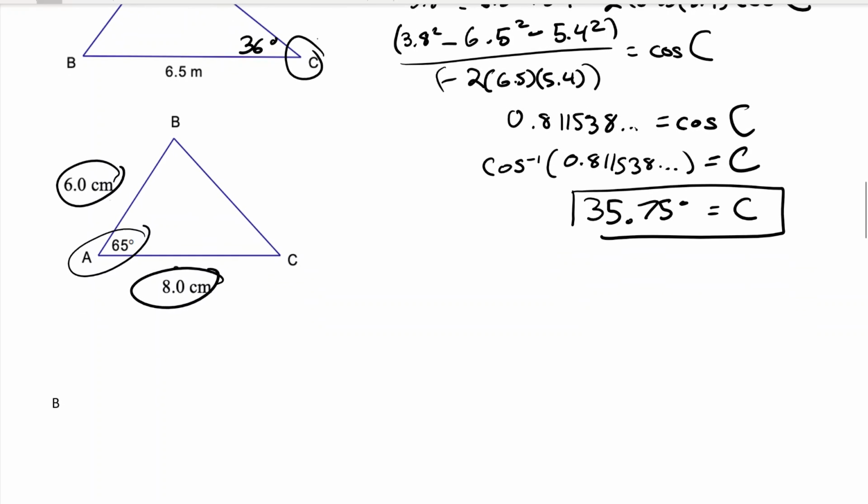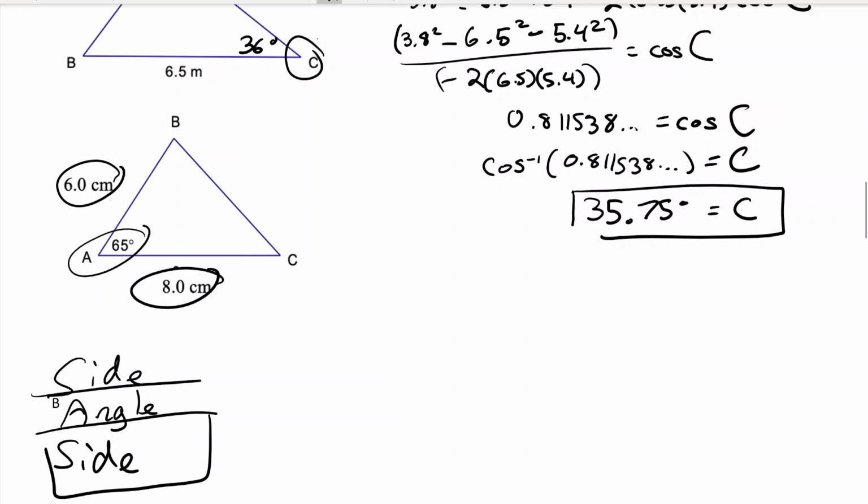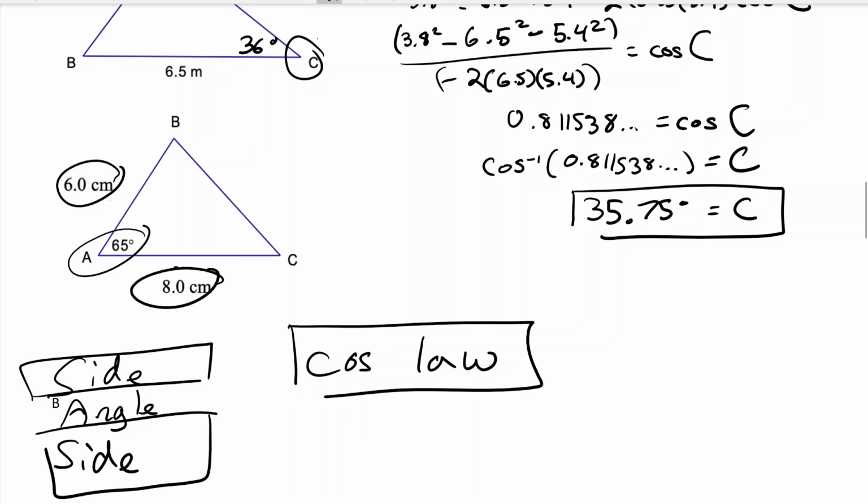And I call it an angle sandwich because we have a side, and then smushed between them we have an angle, and then another side, right? So it's kind of like a sandwich. And what goes really well with an angle sandwich? Well, a side of cos law. And we can use cos law to find the opposite side.